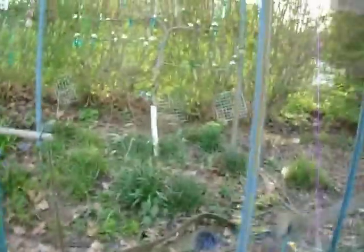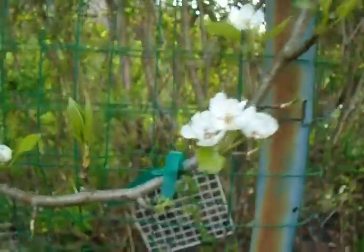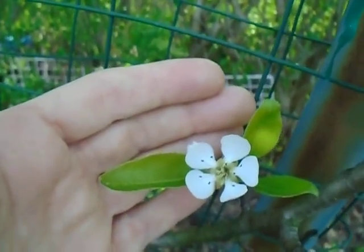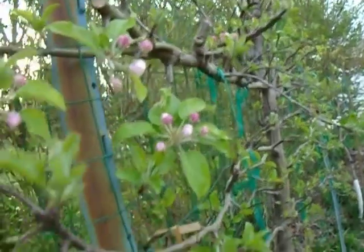The pear is in real good bloom and I'm seeing some apple blossoms as well. Here's the pear — it's just really well flowered this year. This is the first year it's put out really good flowers. And then the apple — it's got just a few. They seem to flower on the tips of new wood, which will be good to remember for pruning.